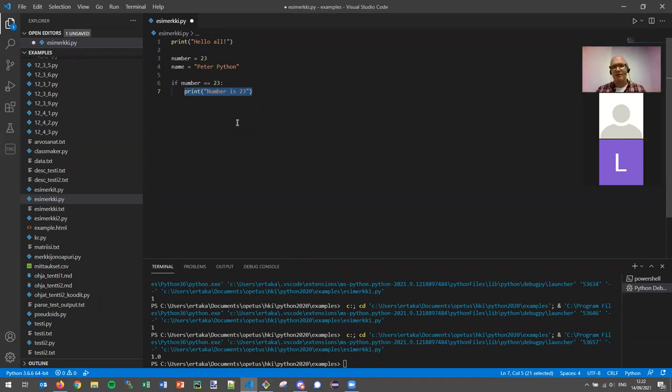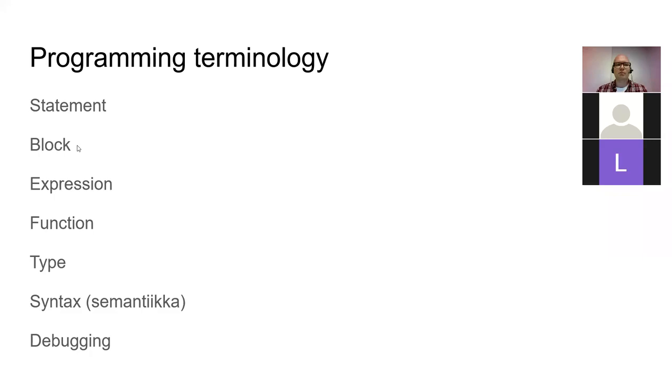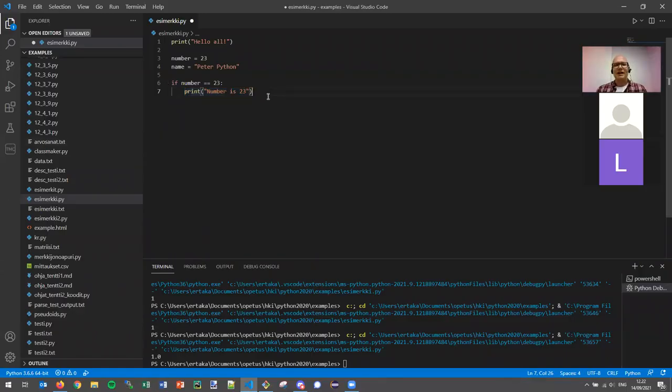So it can sometimes be a bit complicated, and even computer scientists don't always agree on how you actually define what is a statement in all cases. But the basic idea is that a statement performs a single action in your program. Then we talked about blocks last time, and again, in Python, a block is program code that sort of belongs together.